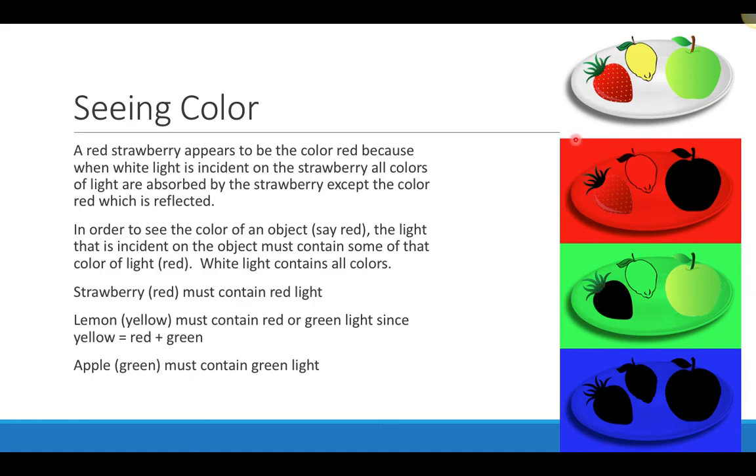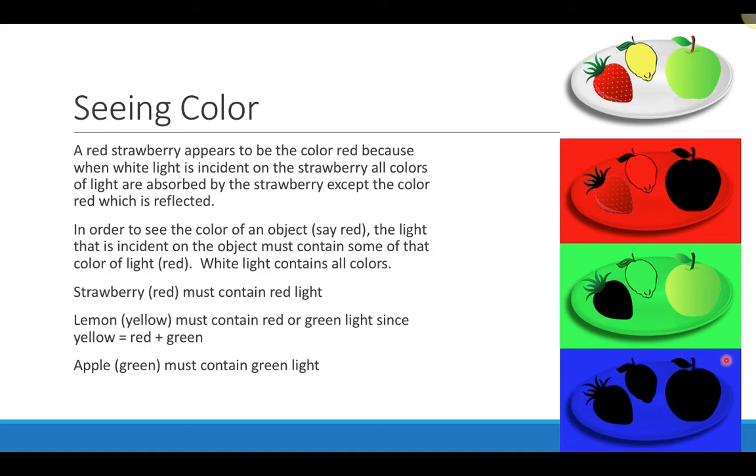When the red light was shown on it, the top appeared black, and the leaf up here that was green appeared black. The lemon over here in this picture will actually appear green now because green light strikes the lemon. It reflects off of the lemon, and so I see that lemon is green. There's no red light to reflect off to combine with the green to make it appear yellow.